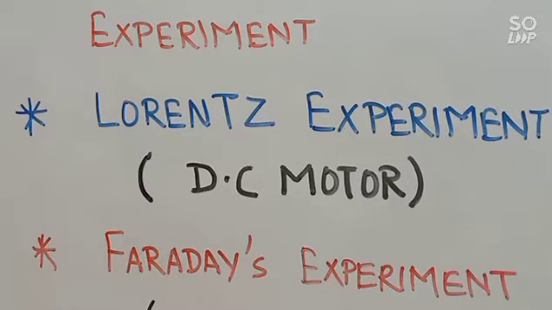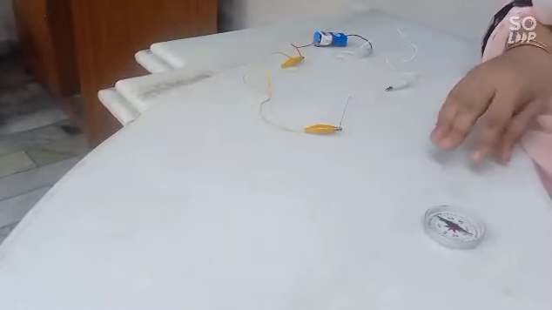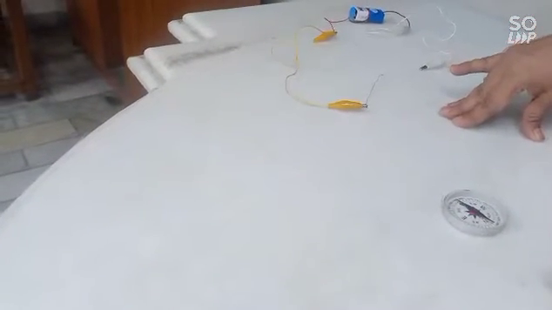Let's move to our physics lab. Oersted was the first person who actually tried to bridge the gap between electricity and magnetism. Before that, it was considered that electricity and magnetism were two different fields. But Oersted tried to connect the two concepts. We are now going to show you the experiment that actually changed the whole scenario in 1820.